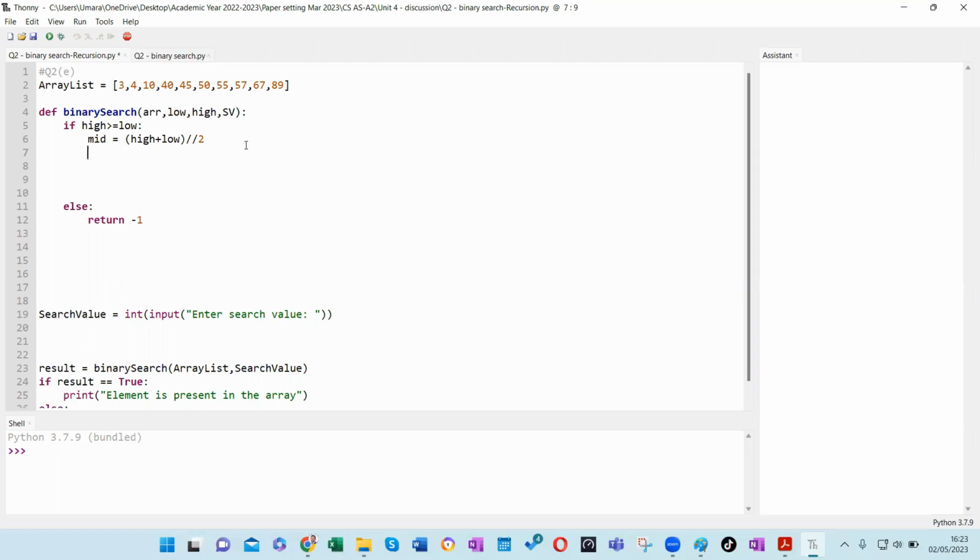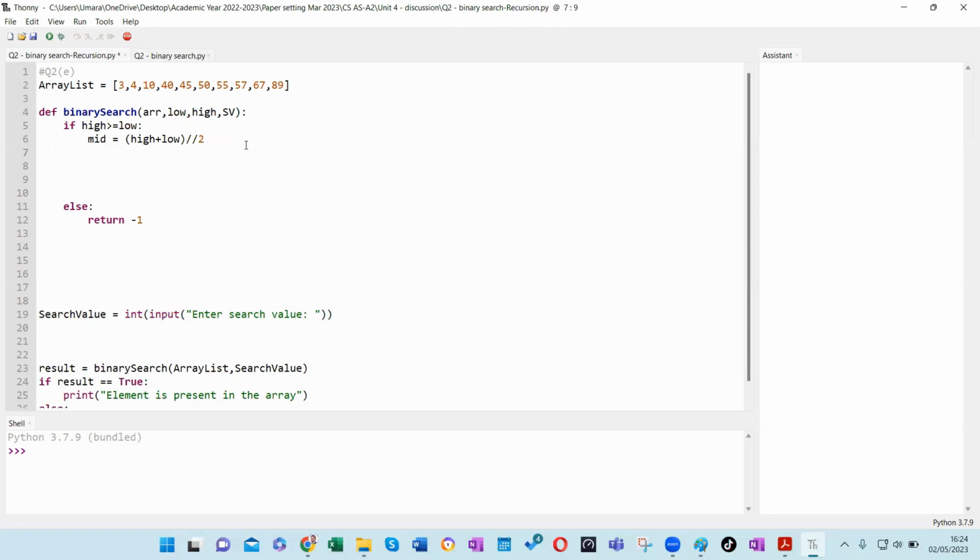If not, we check whether our search value is on the left side or the right side. If it is on the left side, we discard the right side, including the mid. If it is on the right side, we discard the left side, including the mid. So the list is getting reduced half by half every time we calculate the mid.